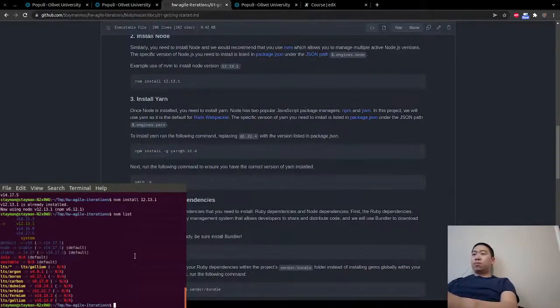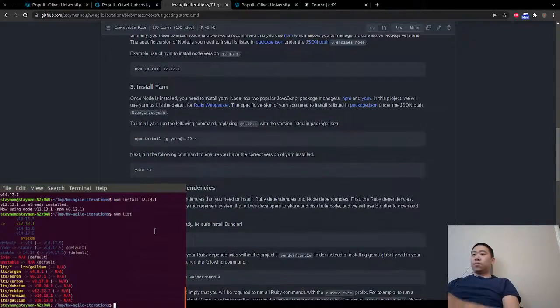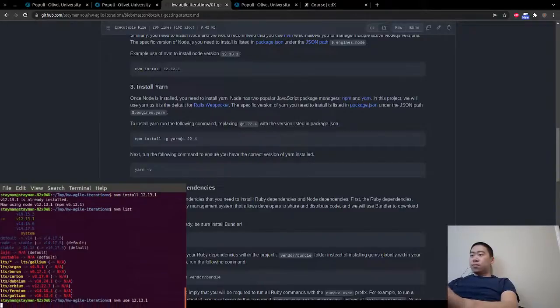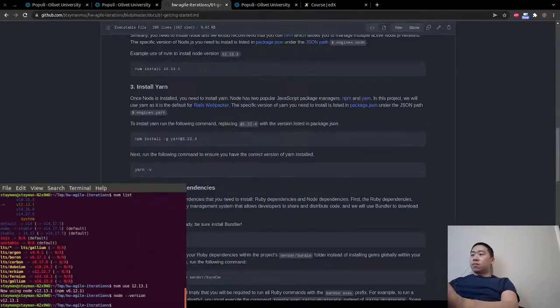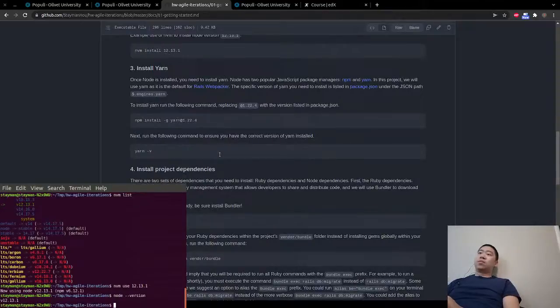So now we'll switch to that version by doing nvm use with that specific version. Now I'm on the right version. Next will be installing Yarn. Yarn is kind of similar to Bundler for Ruby and basically manages the dependencies and packages.